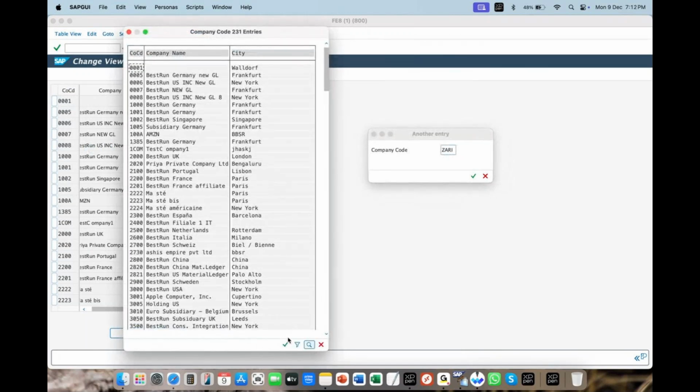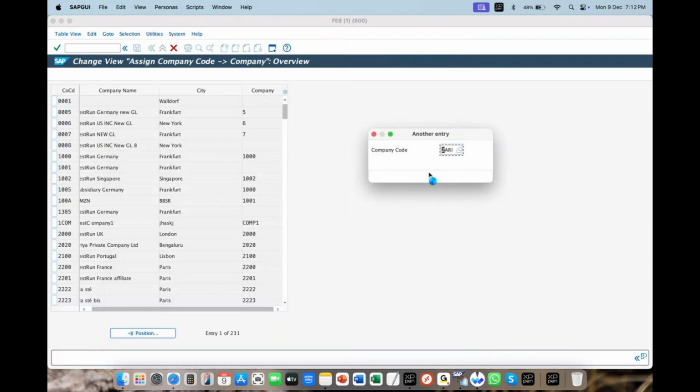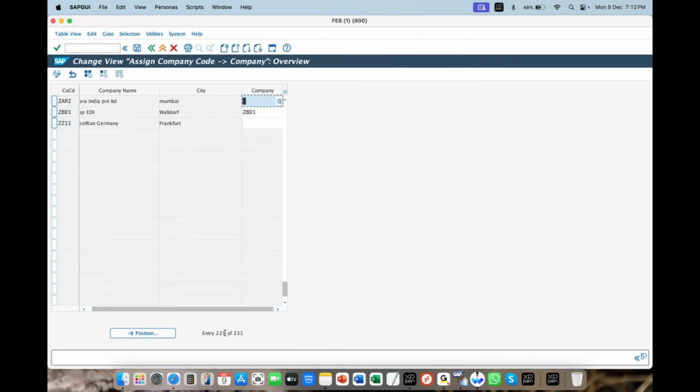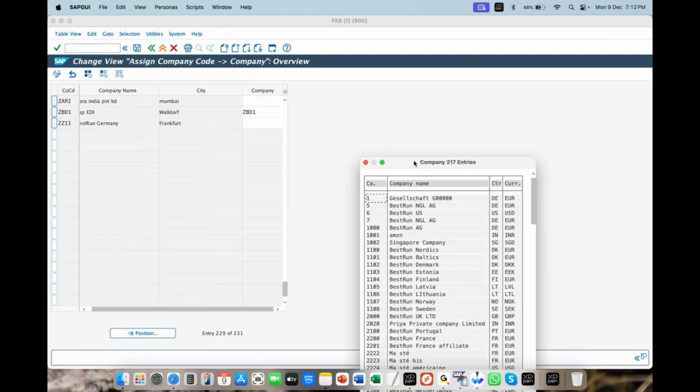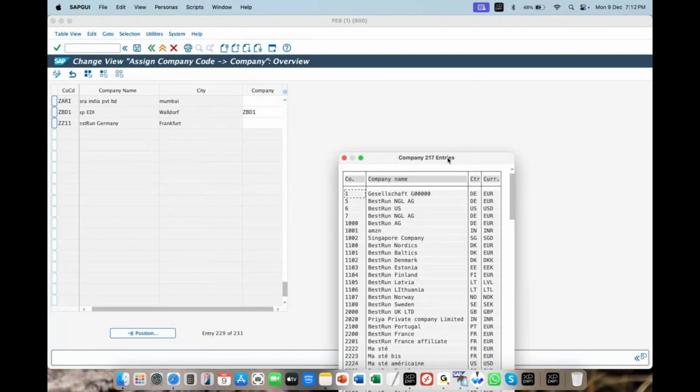All right, fine. So I've selected my ZARI, enter. It places it on the top. So out of 229 entries, the 231st entry is mine. Okay. So here I click on this drop down, and now I want to find my company, right?